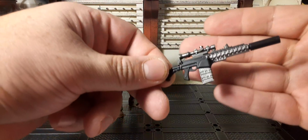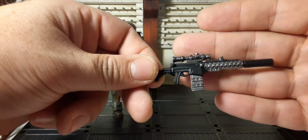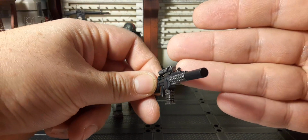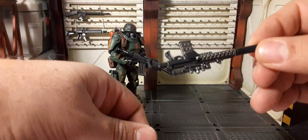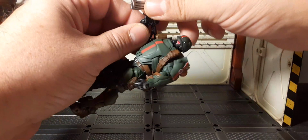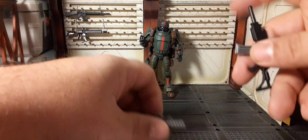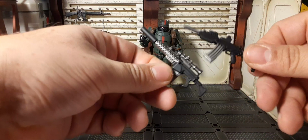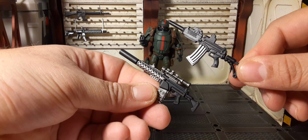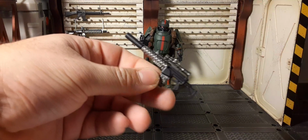Here's that amazing looking sniper rifle. I love the color they used on this. It's like gunmetal. That looks incredible. Very cool. Let's see if we can take that one out. I can do a comparison here. Set him down. Now he gets a little back heavy. You have to get him positioned right to stand by himself freely. But there's the comparison of those amazing, one of a kind weapons here.